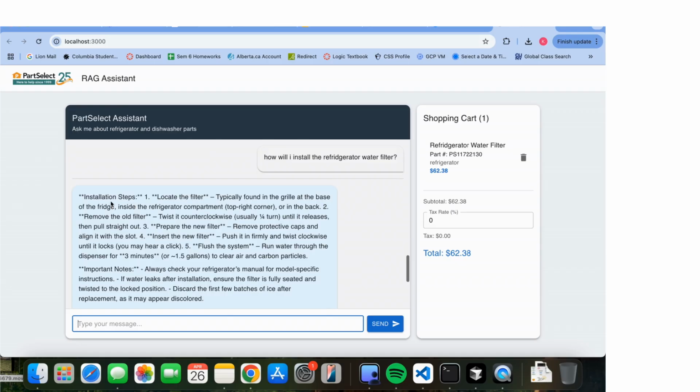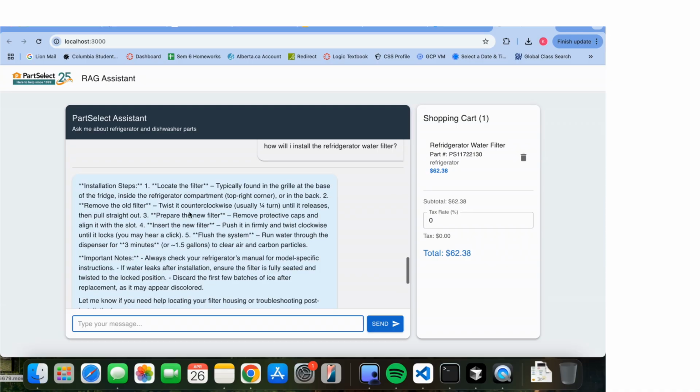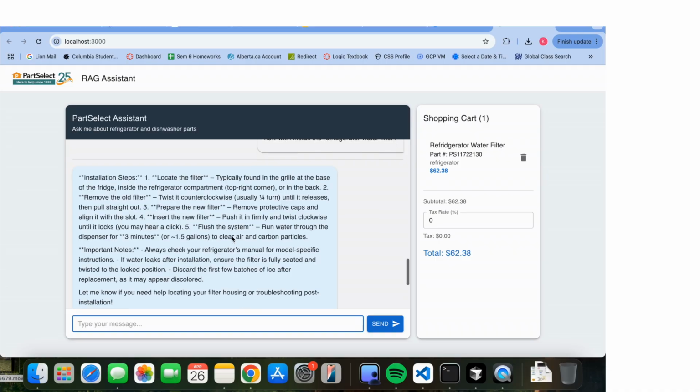And it says here some installation steps, some important notes. Looking through the installation steps, it's very detailed. It gives you what your first step should be, locating the filter, which way to turn it, how to prepare the filter, etc.